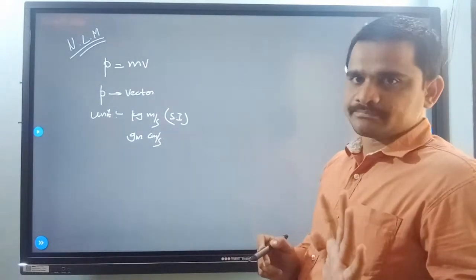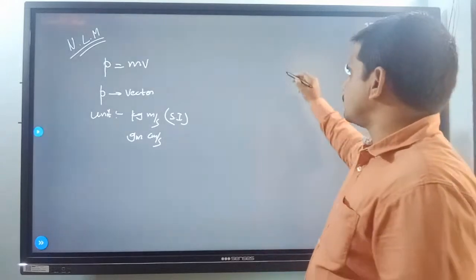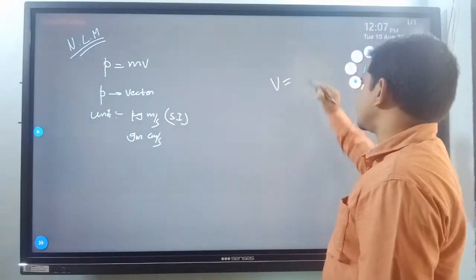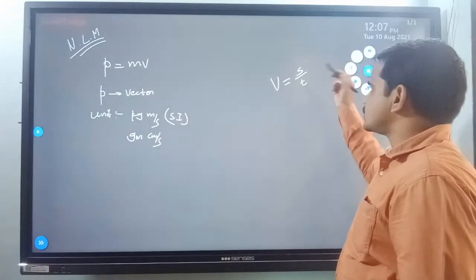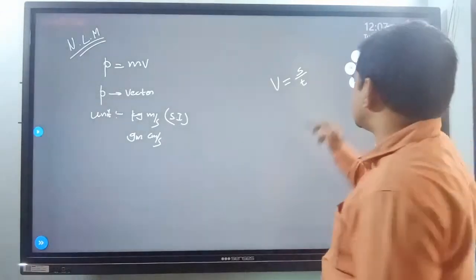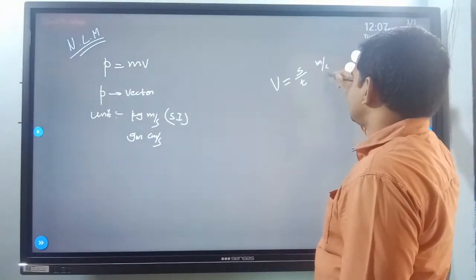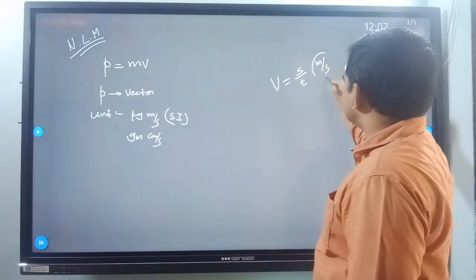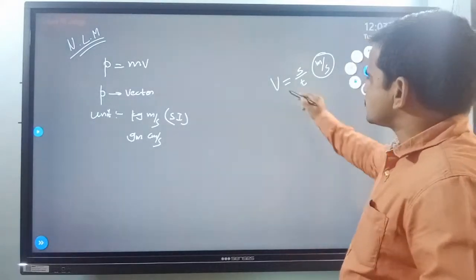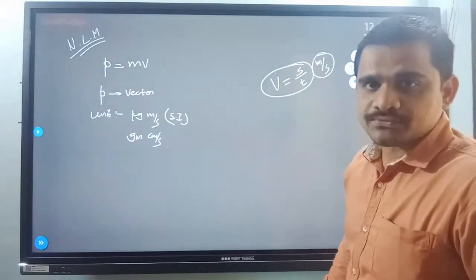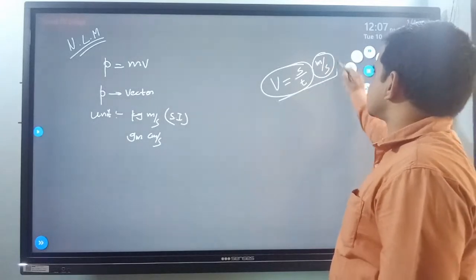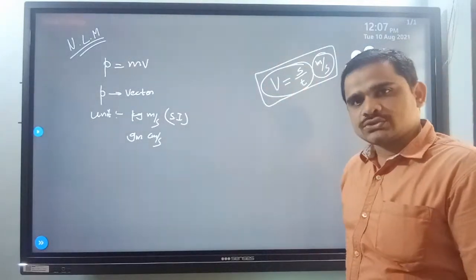There is no need to memorize the units by heart. Some of you may not know the velocity units either. If you don't know them, I'll tell you how to work them out. Velocity means displacement by time, the rate of change of displacement. Displacement is in meters and time is in seconds, so the unit becomes meter per second. Try to learn the basic things in this way, it will be very easy for us. This is the velocity unit. Got it? Right.